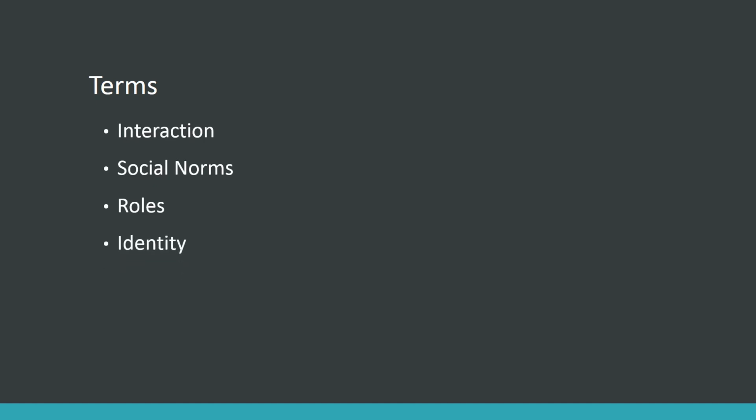To better understand the assumptions, terms, and ideas of symbolic interactionism theory, we found a clip that will illustrate these points. In the first clip, we will see interaction, which is the social behavior between two or more people during which some type of communication takes place, causing each person to react to the situation and, as a result, modify his or her behavior. We will see social norms, which are expectations about how to act in a social situation. Roles, a set of social norms for a specific situation or part. And finally, an example of identity, the role we consider most important.